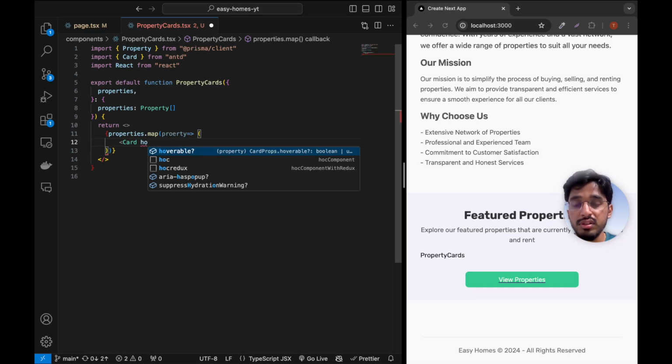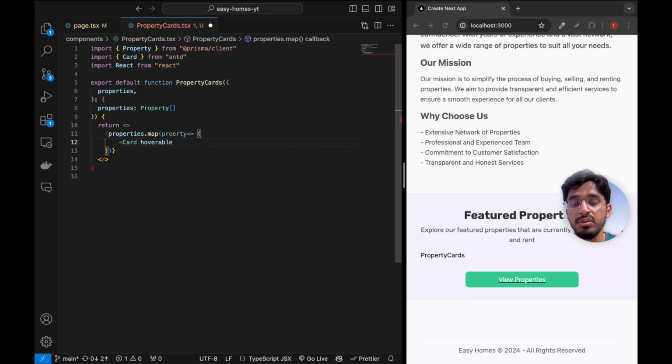Like this is going to be hoverable, so when we hover on that, it will give us some box shadow. Then let's give some class names. By default it will have some padding, so we do not want that, and let us give some margin at the bottom, and this should be cursor pointer, so that when we click on the card it should navigate us to another page, right? So pointer. Okay, so now let's close it up.